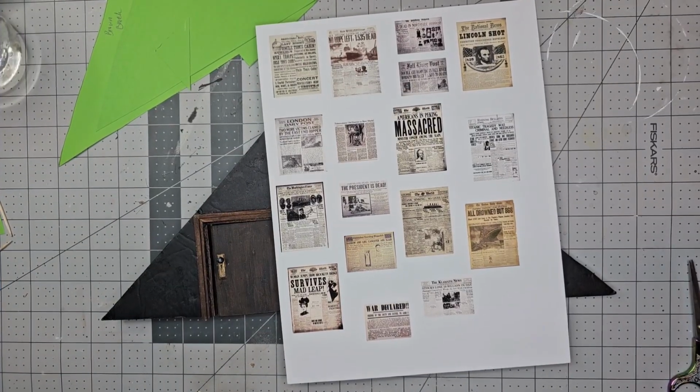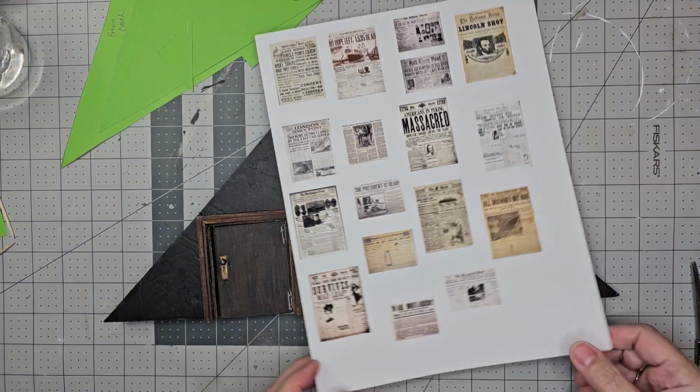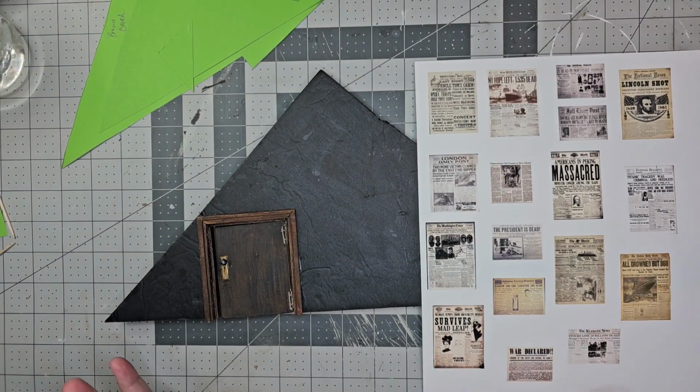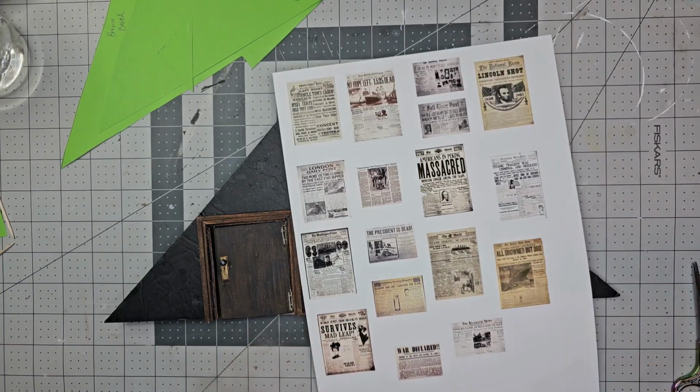Okay, for the old attic wall, I'm going to be adding some support beams and that's going to strengthen the wall. And I wanted to insulate this wall with old newspapers. Now, I am a fan of true crime and I am a fan of history. So I joined the two together and I went into the late 1800s, early 1900s. So the turn of that century.